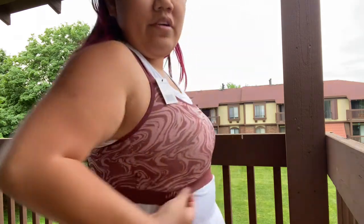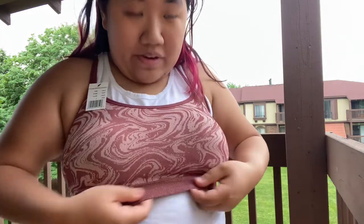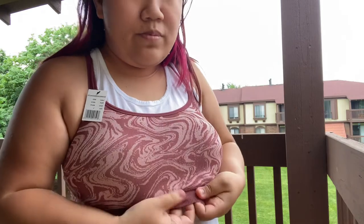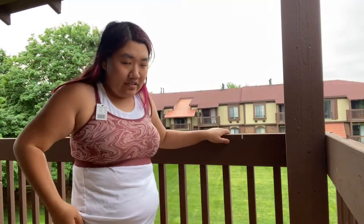Now we're going to move on to the try-on. So I don't get flagged, I'm going to be wearing clothes underneath so you can kind of see what they look like. This is what the bra looks like under this white tank top. Personally, I actually do like it — this is very thick and it stretches really well. It's super comfortable. I actually thought this was going to be a weird material but it's super soft and has great stretch to it. I put on the underwear underneath these leggings and they also fit good. If you're a similar body type to me — super short but more top heavy — the small will fit most people. Small does have a good amount of stretch and overall I really like the feel of both of these.